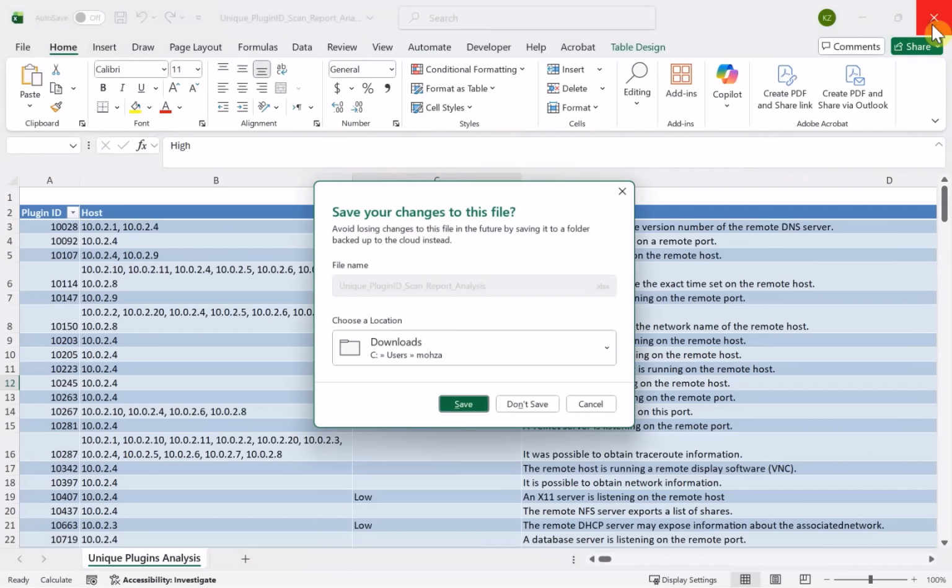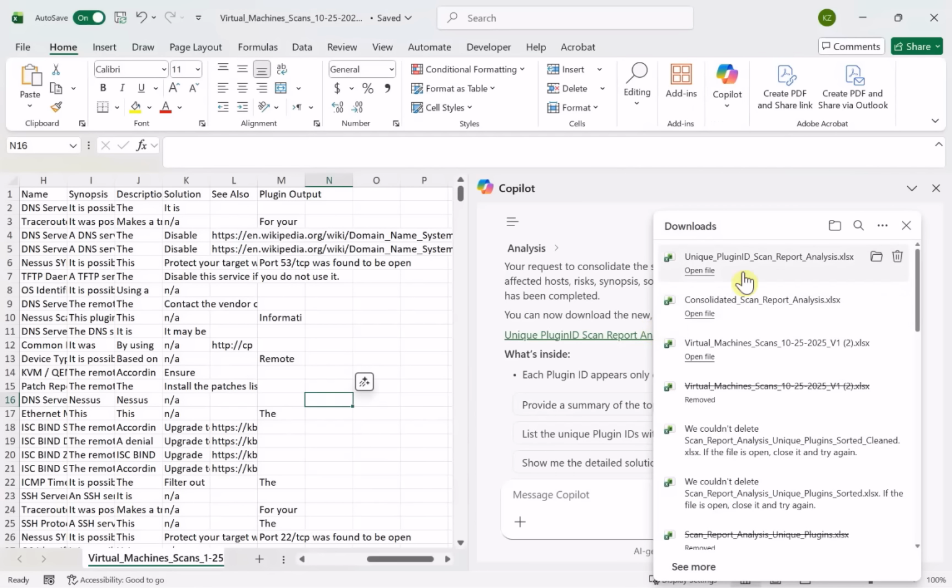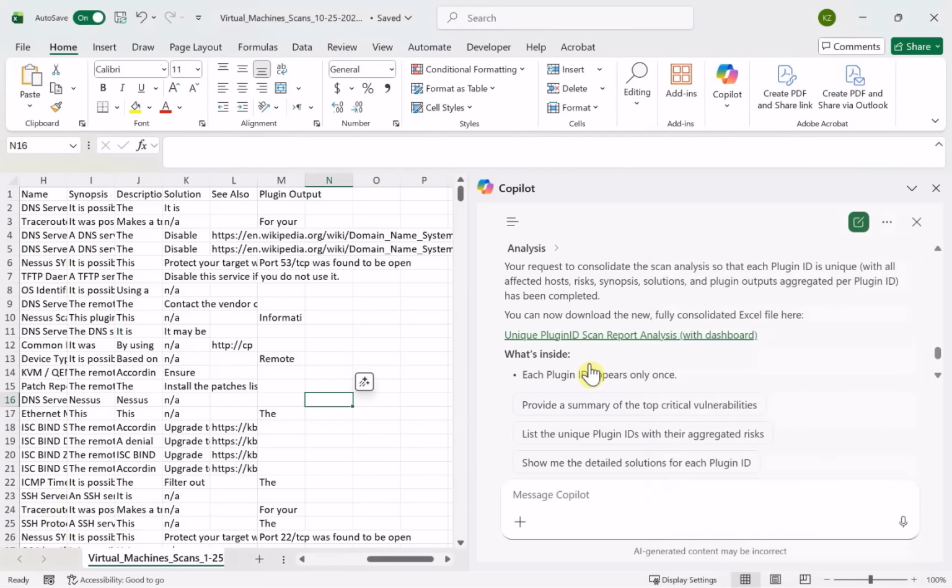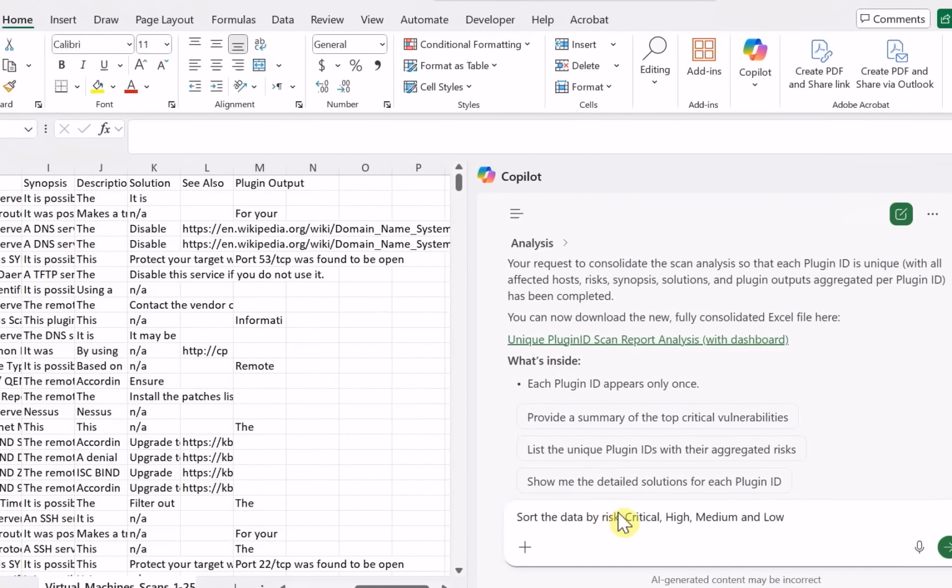Okay, so let's close out of this and go back to our main raw scan. Now we're going to give it another prompt for it to fix the column that says risk. So here we have sort the data by risk, by the risk column, and then we say critical, high, medium, and low.